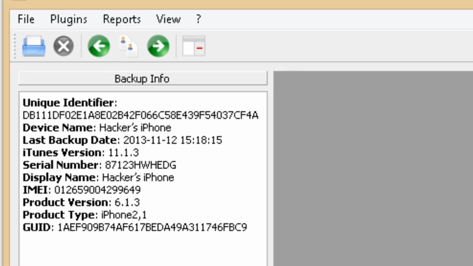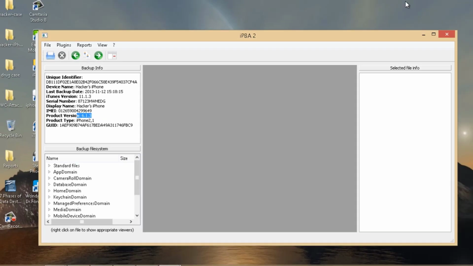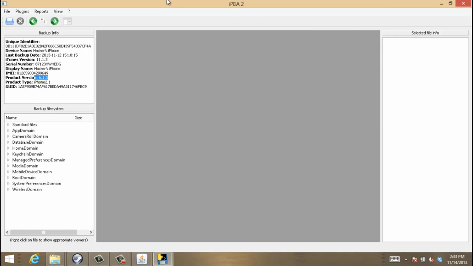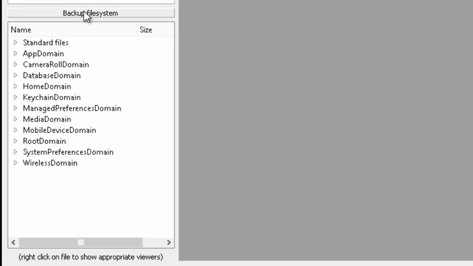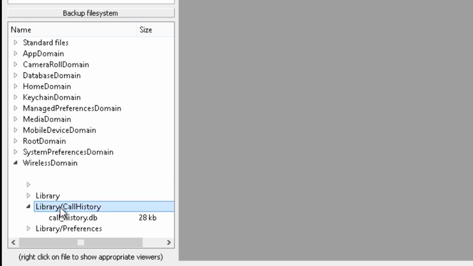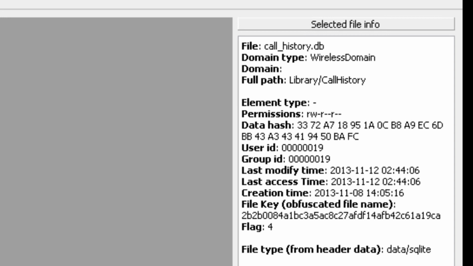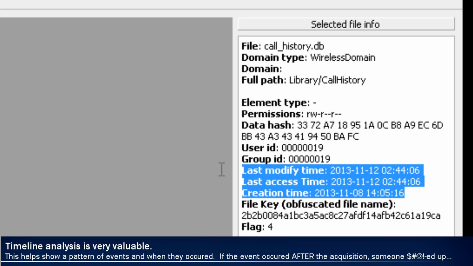So go to the iPhone folder, and it automatically shows you the backup information of the phone, such as serial number, IMEI, product ID, and some other good information related to that case. Not quite as much as we saw before, but we can go to that area manually. And it also allows us to look directly at each one of the subcarved items. And if you look in the top right-hand side, it'll even show you modified, accessed, and creation time.